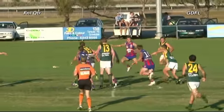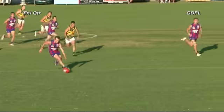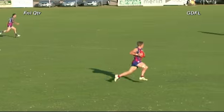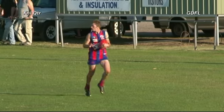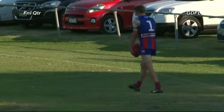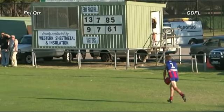So in the middle, both ruckmen get hands to the footy, but it's at ground level that Bell Post Hill now come away with it. It was kicked out by Lewis out wide. Can't handle it too well, Fursland, but he gets a handball forward to Page. Page, a lovely looking control kick. Moreland leads and hits him on the chest. And that was really training drill stuff, wasn't it? Been the story of the day. Whoever's got the clearance looks the better side at the time. So Chris Moreland, he's kicked one of the two in this final quarter.